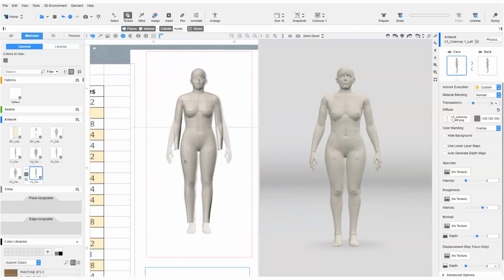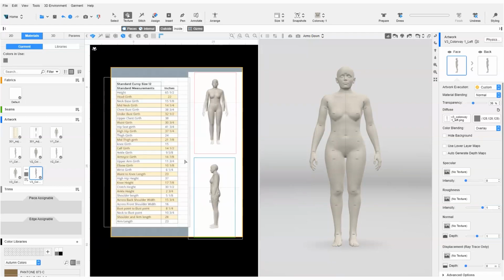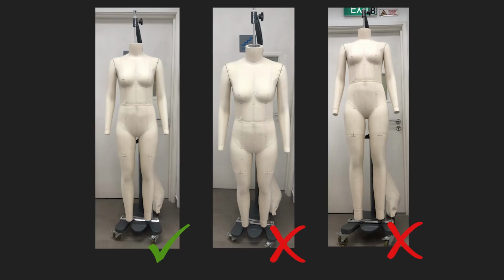The avatar looks much better now. Before we end off, here are some additional tips. If we are comparing the screenshot of the adjusted avatar to an image taken of the real-life dummy, it is best to ensure that we take an image directly in front of the dummy and that the camera is not angled. This helps to ensure better accuracy when comparing. We suggest using a tripod to ensure that images are taken from the same angle.